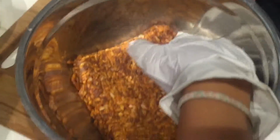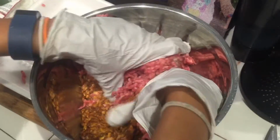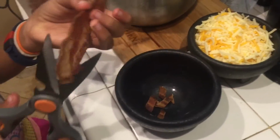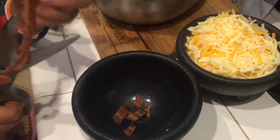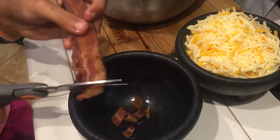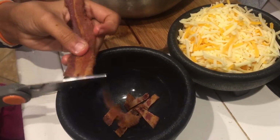Thanks, Dad, for doing that for me. Okay, so right now we just added the chorizo into the bowl. Right now we are going to add the ground beef, right there. And then we're gonna mix it all up. And so right now we are gonna take this bacon that has been smoked on my grill, and we're just gonna dice it up into small pieces.